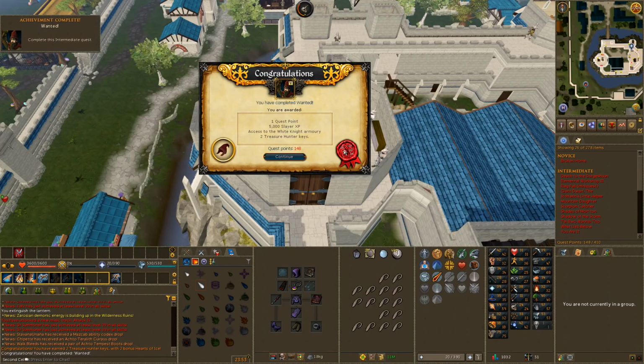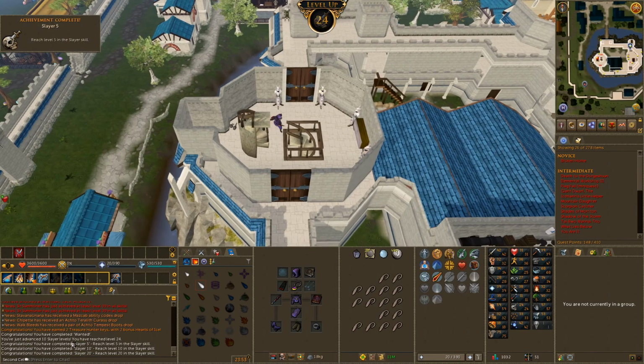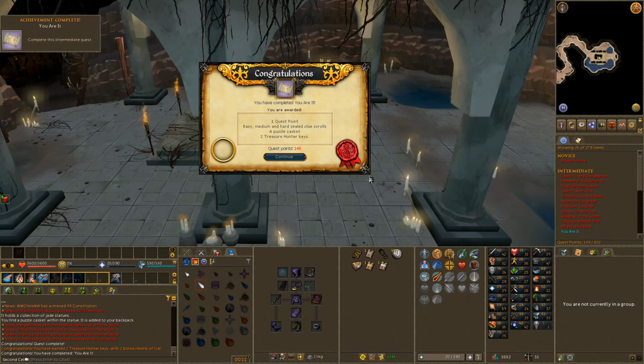There's Wanted finished. Taking us straight up to 24 Slayer. I don't remember what level we were at before. Let's see, 14 apparently. 10 levels. Pretty nice boost. There's You Are It.